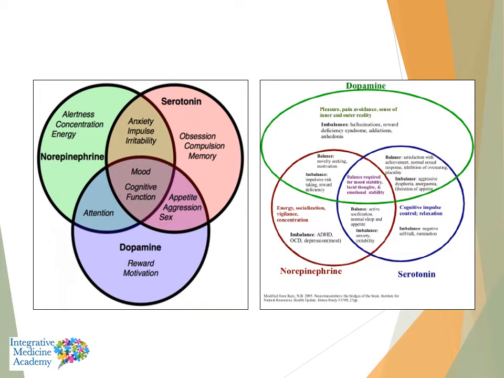There is an overlap to how these neurotransmitters function. Okay, so dopamine is very much linked to the reward motivation system, but there are also effects on cognition, on attention, on aggressive behavior, appetite, for example. And so we know that when there is too much dopamine, it can many times lead to, in susceptible individuals, anxiety, psychosis, and can also lead to aggression and self-injurious behavior.